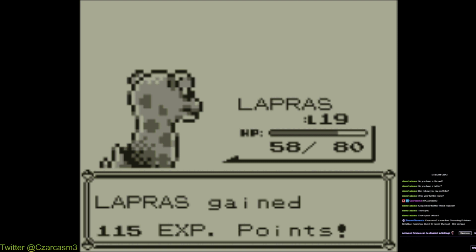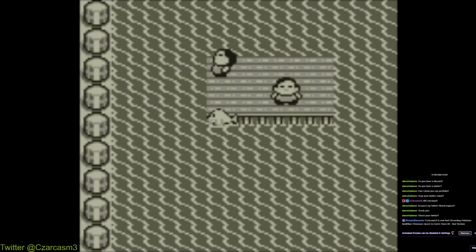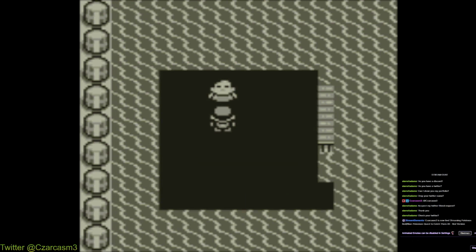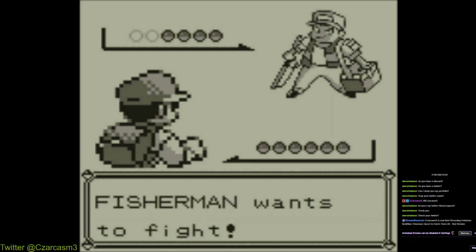So, either Lapras with Ice Beam, or Golem with Rock Throw, or I suppose in a pinch, Raichu with Thunder.